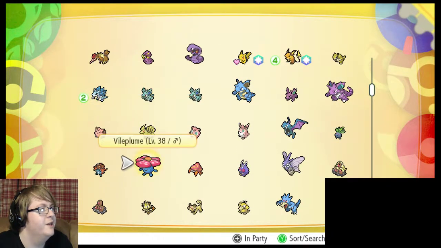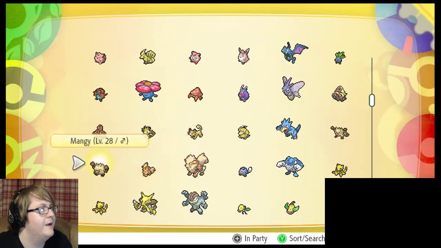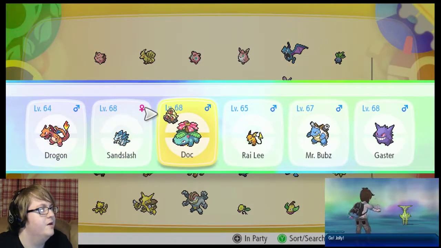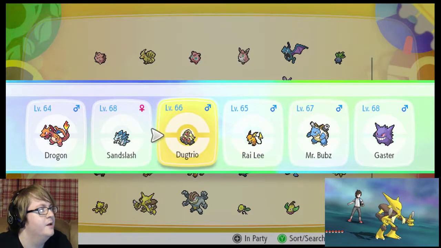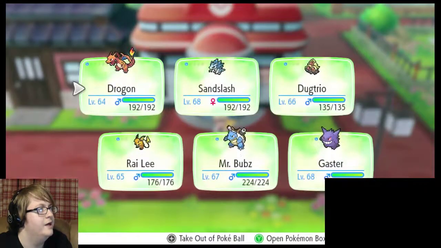Vileplume is good, and so is Ninetales. I was looking at Vileplume, but thinking the name of Ninetales, having a weird little slip up. Oh yeah, let's bring around, not Digga-Dugga. I was alternating between the Alolan one and regular one. So let's get out of here, Doc, because he won't be too helpful. And let's keep Drogon at the front because of levels. And yeah, let's go do a rematch.